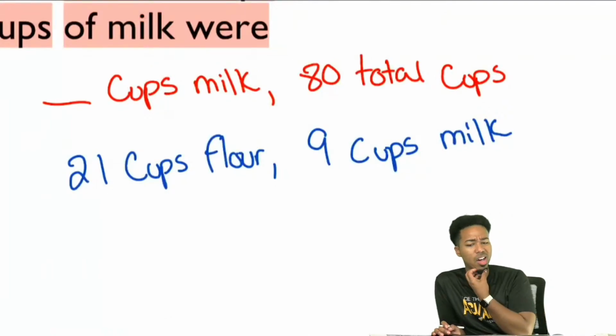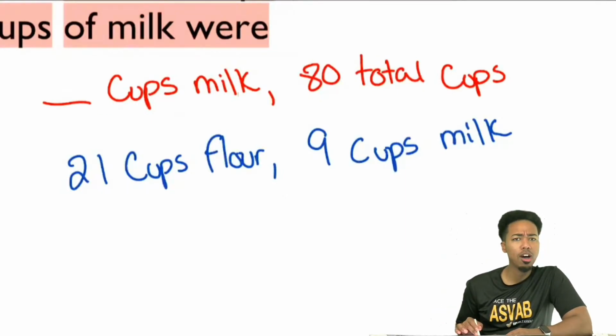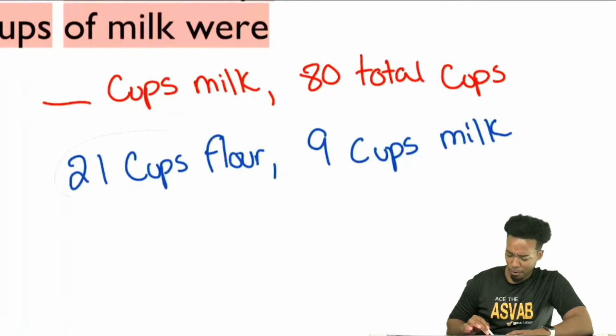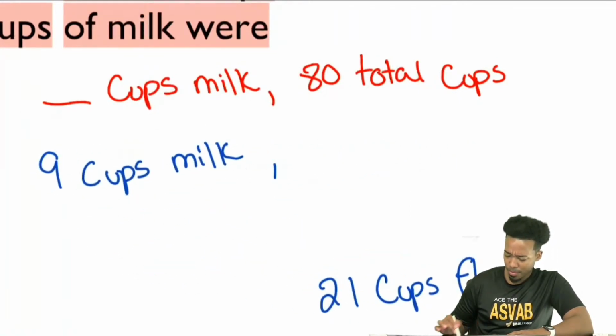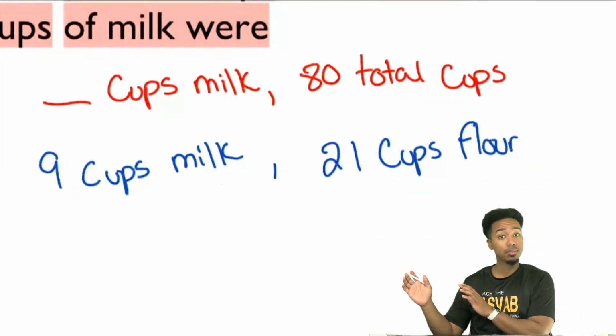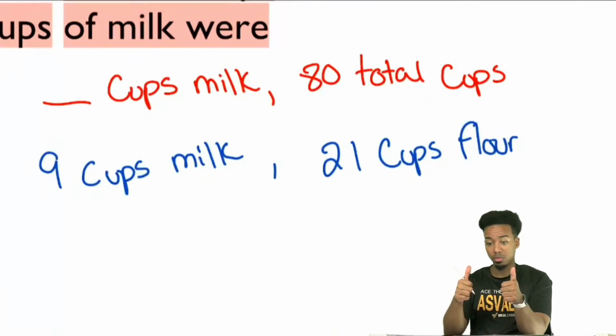Yeah, first of all, no, not really. If I'm just looking at this, it says cups of milk to start off, and that says cups of flour. So is it okay if I just correct myself real quick? If I first start off by moving this over here and then replacing it with the other one. So now is it okay? They both start off with milk. Is that cool now?